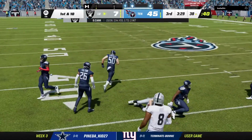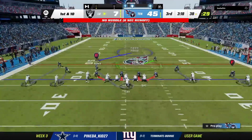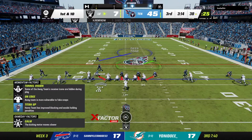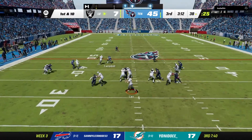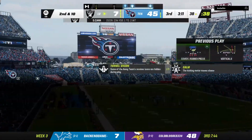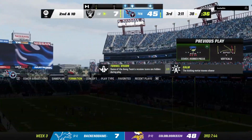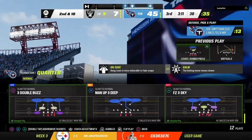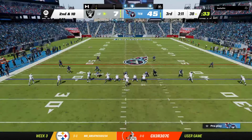Carr's throw pulled in by Renfro. And he's taken down but able to slip across the 35. Carr now on first down. That one thrown away from the pocket. The officials kind of looking at each other, but they'll say there was a receiver in the area, so no penalty, just an incomplete pass.